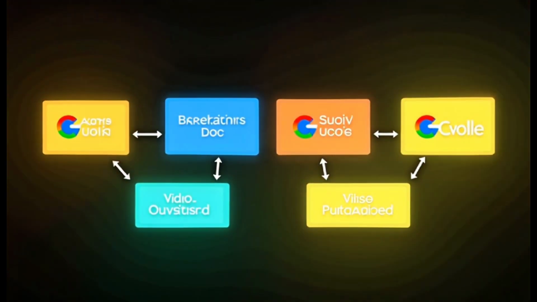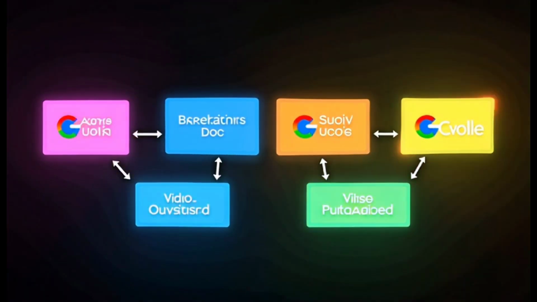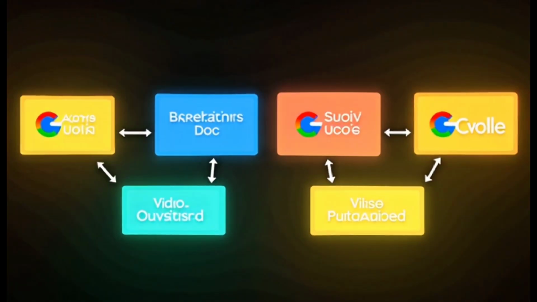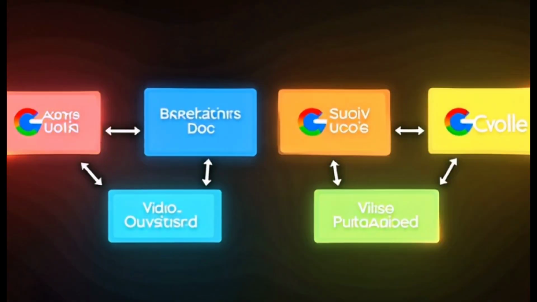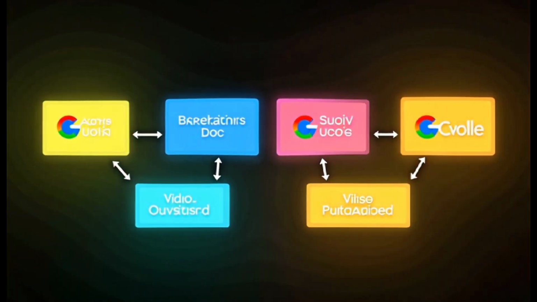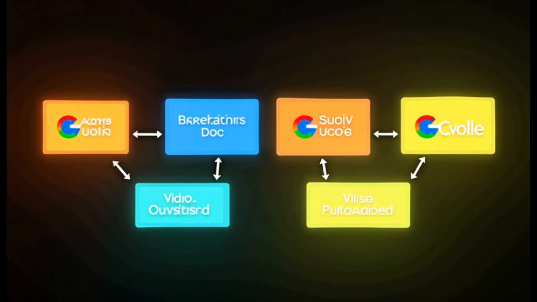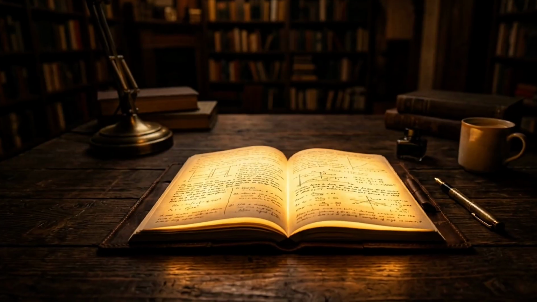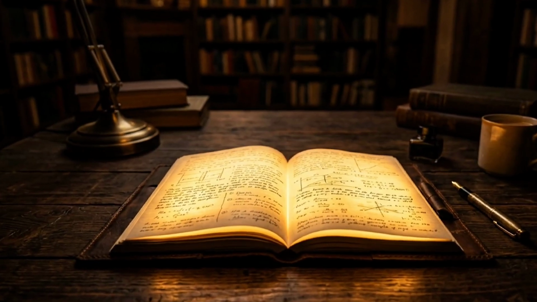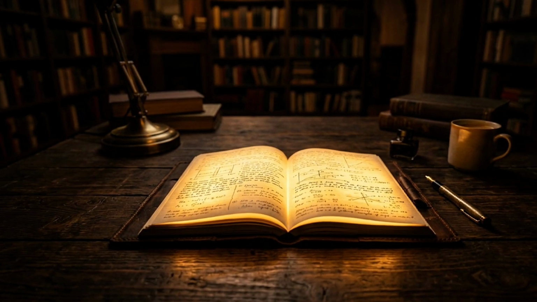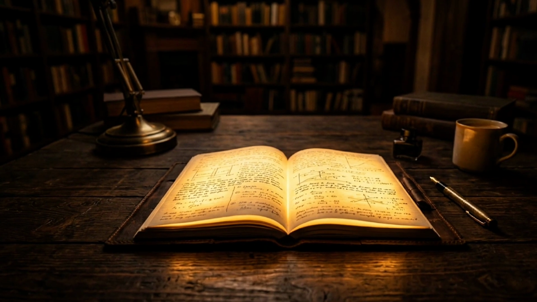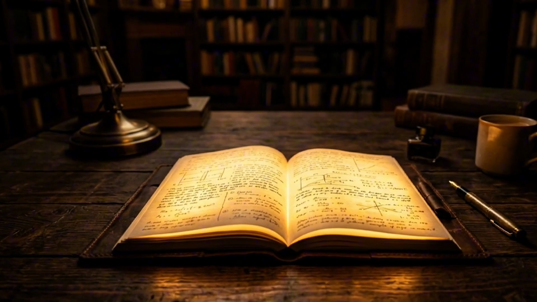Step 5, write final script. Now I write in my own voice, but with a fully researched, sourced foundation already done. This is where the real work happens, but it's fast because the thinking is already done. 30 minutes. Total time roughly 55 minutes versus the 6 hours it used to take. That time difference is what makes the difference between 1 video a week and 3.